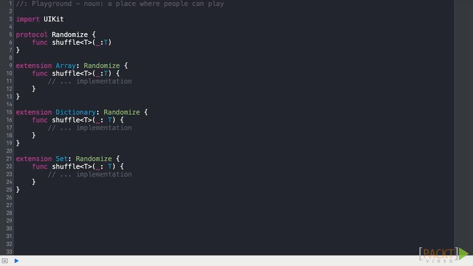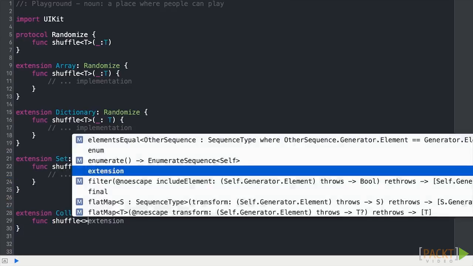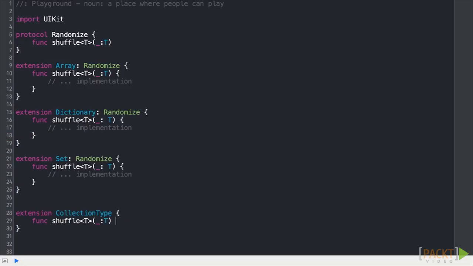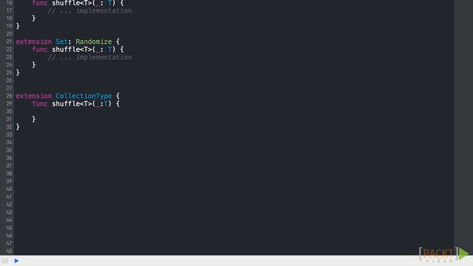Fortunately, Swift 2 allows us to extend entire types. For example, if we wanted to extend every class in collection type with our shuffle functionality, we could simply extend collection type itself, and all of the types that conform to collection type will then automatically receive our implementation. Of course, we may not want to extend all of collection type with our shuffle implementation.